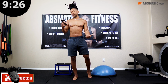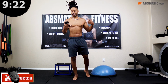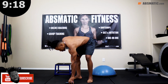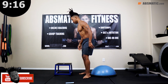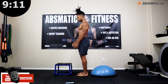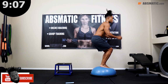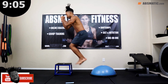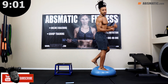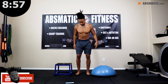We're going to be doing the alternate box to BOSU, the lateral box to BOSU, and the split box to BOSU. So let me show you what those are. So this is going to be the alternate box to BOSU. So that's the alternate box to BOSU. Next is the lateral box to BOSU.